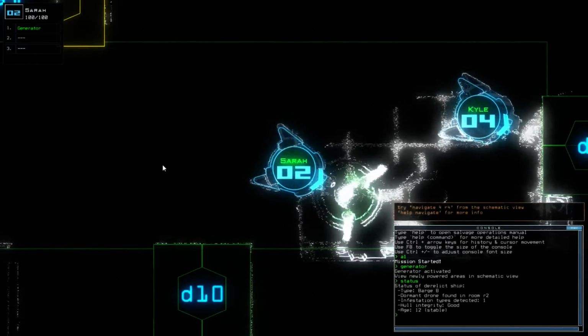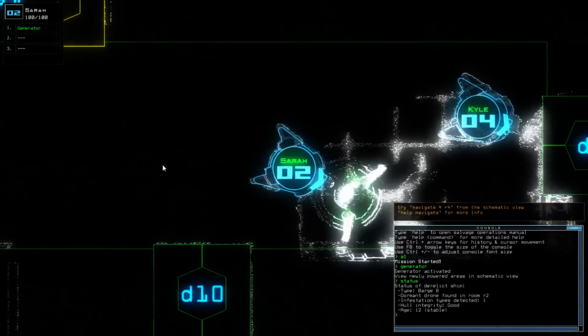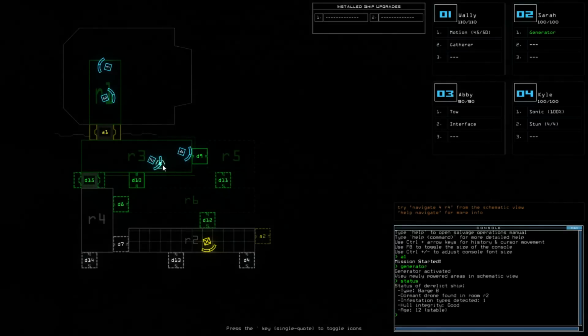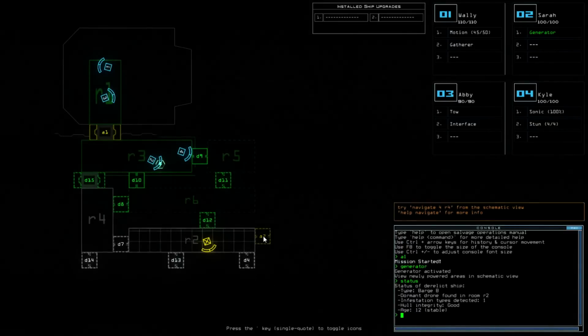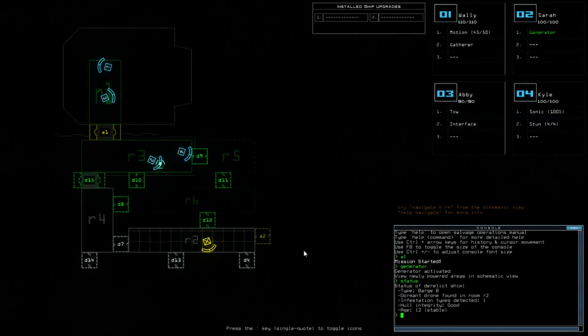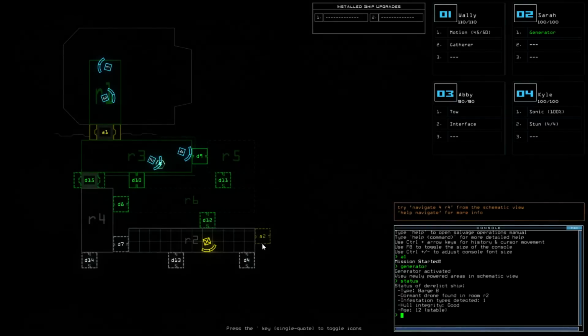I can ask for a status report as well, mostly getting the same information as before. And we can see things are powered right now. It looks like there's a disabled drone over in room 2, so that's going to be a high priority find. There's an airlock over there. I could actually move my ship to that airlock and open it up, and we may in the end do that sort of thing. Now, what I'm mostly interested in is getting Wally with his motion detector.